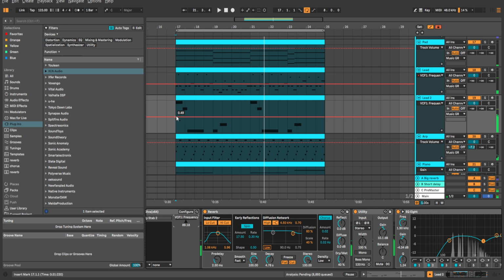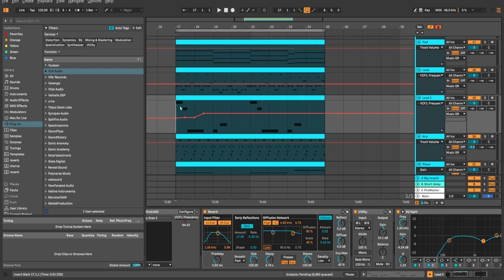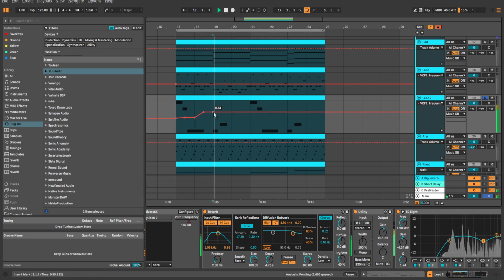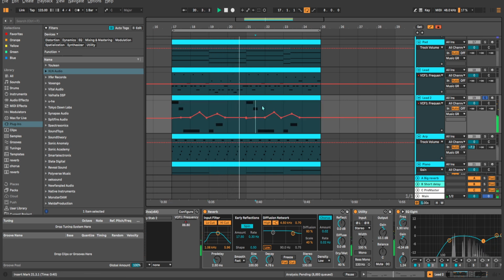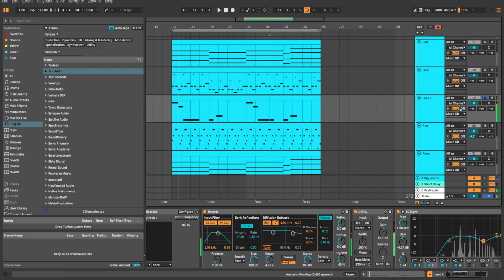Maybe I'll draw an automation of filter here so that there's more movement in the sound. Like this. And I'll add delay using this send channel.